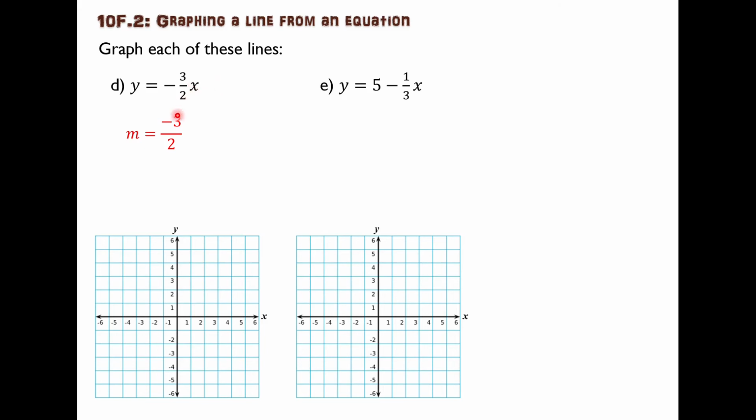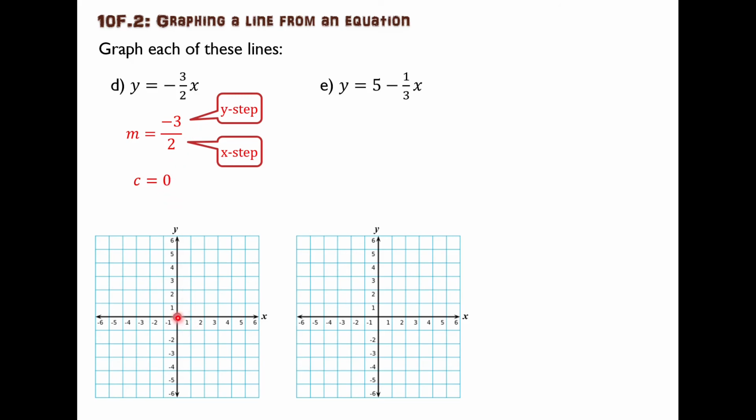You might notice that to make it easier to draw, instead of putting the negative sign out the front of the fraction, I've put it on the numerator at the top. And the reason I've done that is because then I can see that the top is the y step, and the bottom, the denominator, is the x step. The y-intercept here, though, is 0. I don't have a +7 or a -8 at the end. There is no constant term here. There is only one term. There's no +3. So the y-intercept is 0.